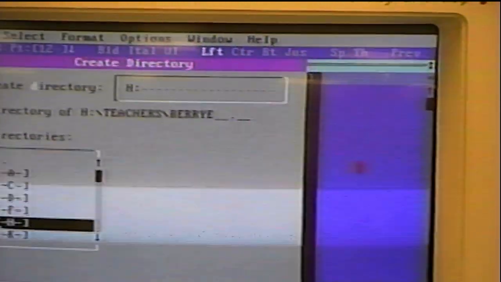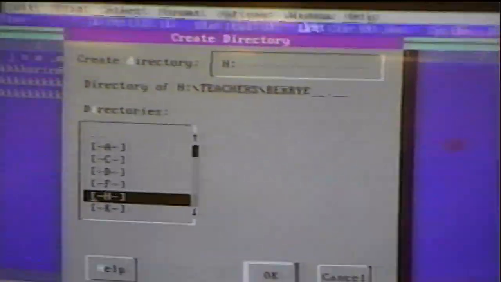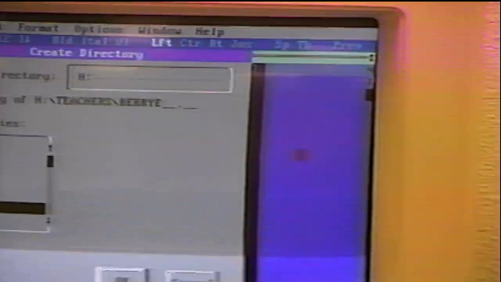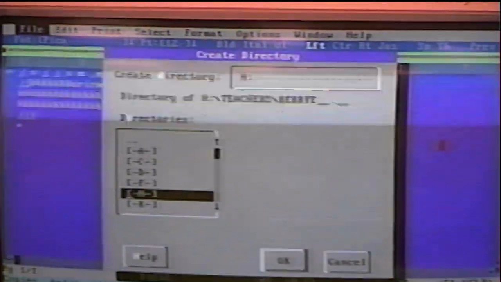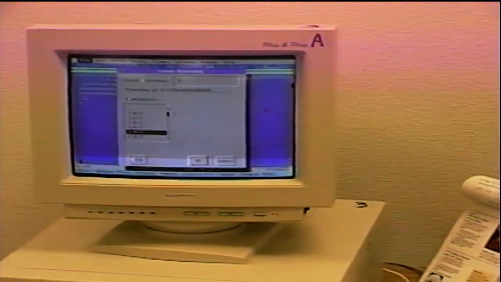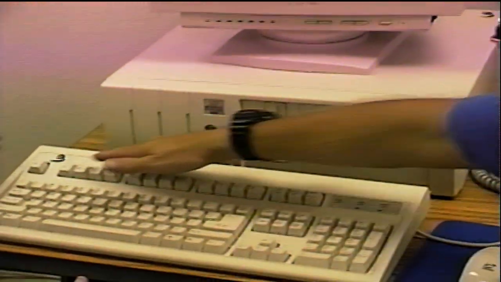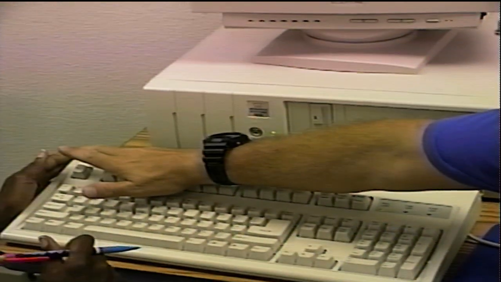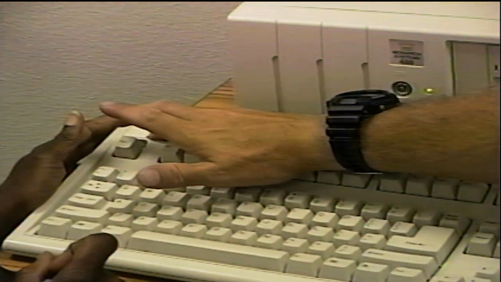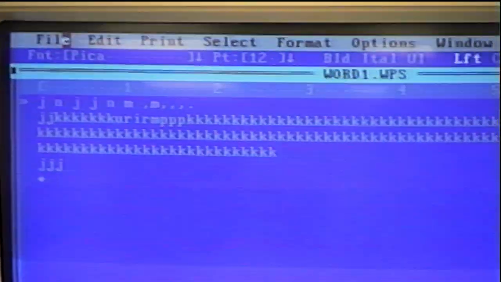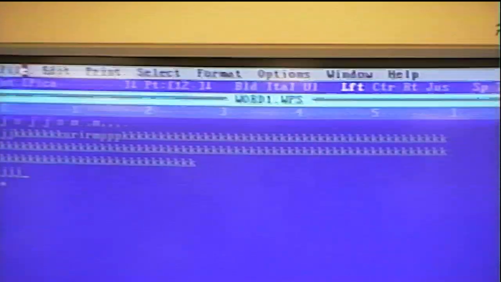How's that? That's bad. Now how do I go in and check their directory, the students' directory? Oh, you bet. You can do it several ways. You can do it under your name, like this. You can just go ahead and file and retrieve. If you are on their machine, it'll just bring it up under their name, or you can do it under your name and type in the name of the file.